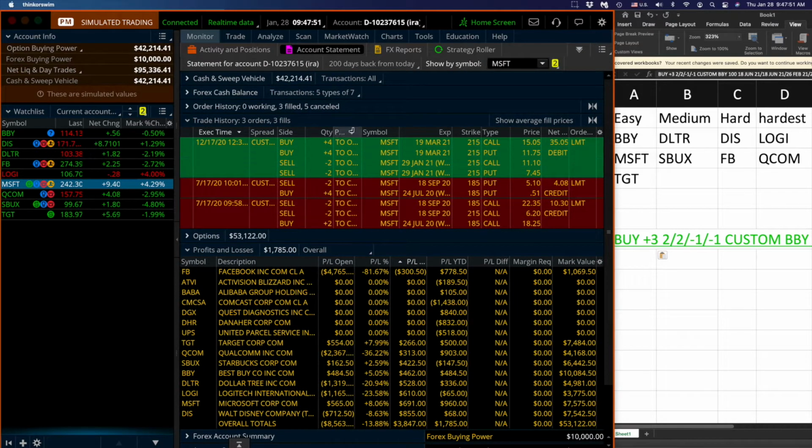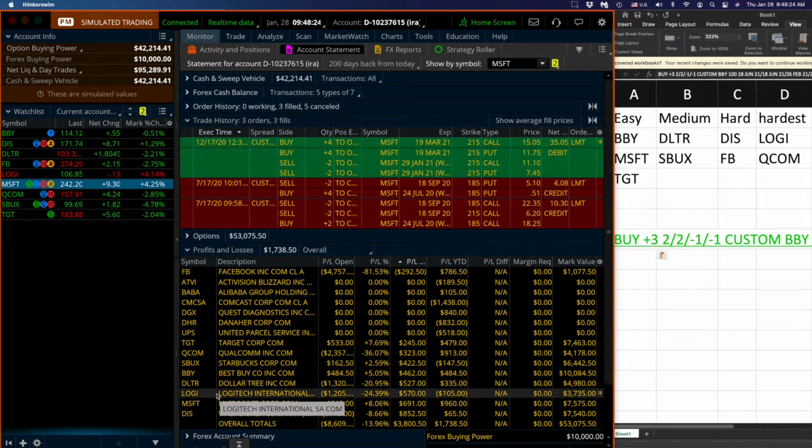Well, in this case, we have the original here, and then we did some modifications here. The first one, oh, that's an old trade actually. So same as Target, we don't need to enter any of that because those are old trades. You can see that's back in June. We don't need to enter that at all. It's the current trade that matters. And this was entered in December the 17th.